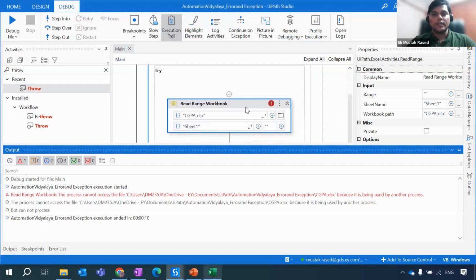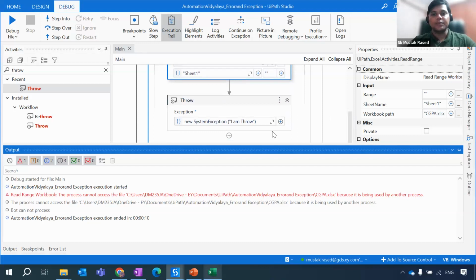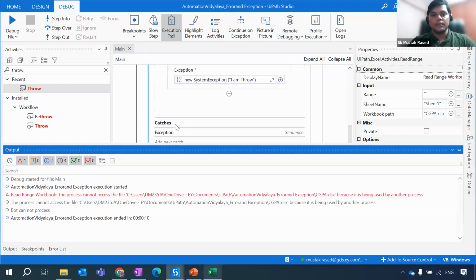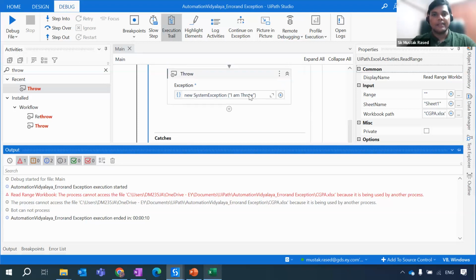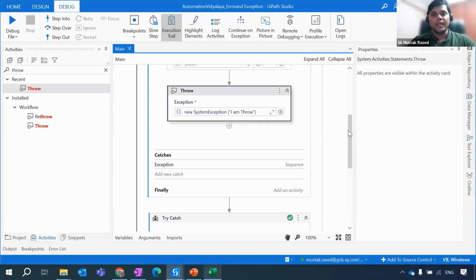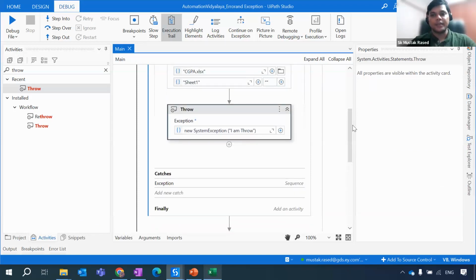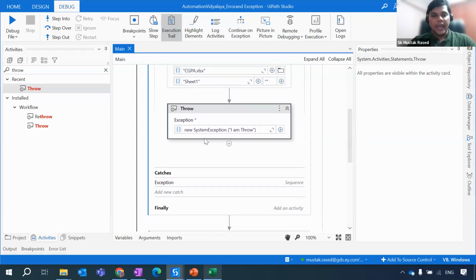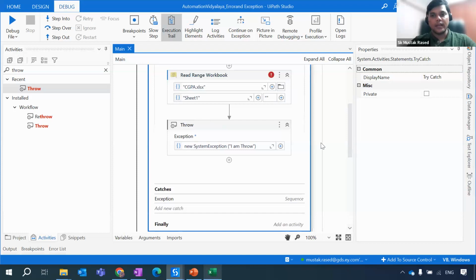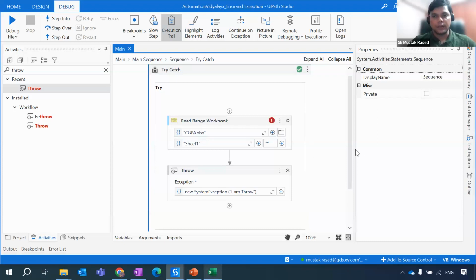We have to keep it surrounded by TryCatch, and in the catch block we have to add some log or a Write Line activity so that it writes the information we are giving there. But now I have given another activity, that is throw. Throw is something when your system is forcefully interrupted, and then it goes to the catch. Here I have added one property, that property is exception dot, sorry.